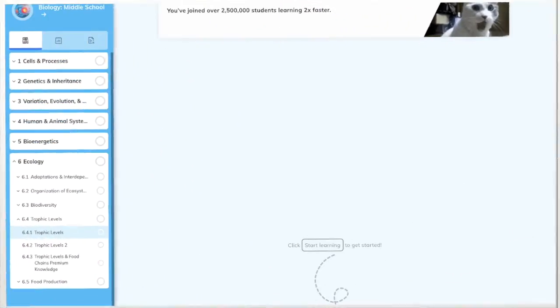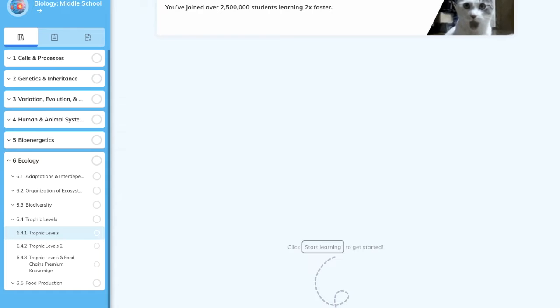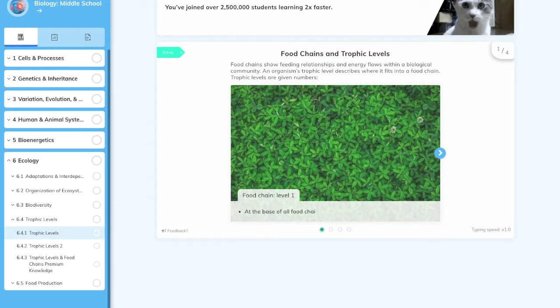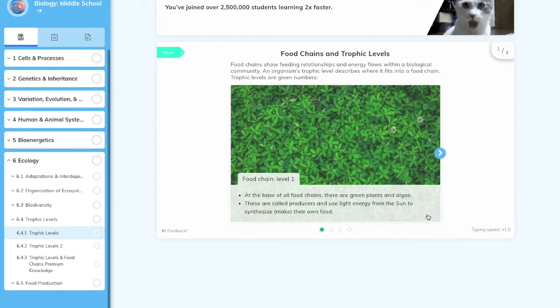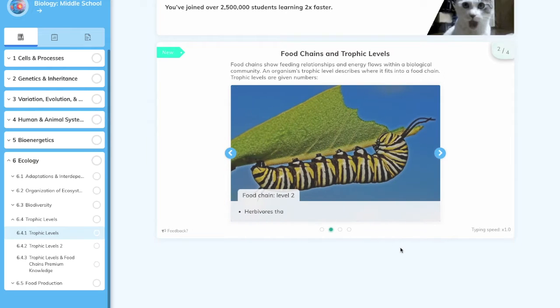So this is Seneca Learning. I have taken you to middle school biology because that's where I operate, so bear with me, work with me. This is a classic lesson. This is a food chain lesson, but if you notice here, it takes the students through the text. It explains a lot of things. Once the students get this, they can move on to the next bit.